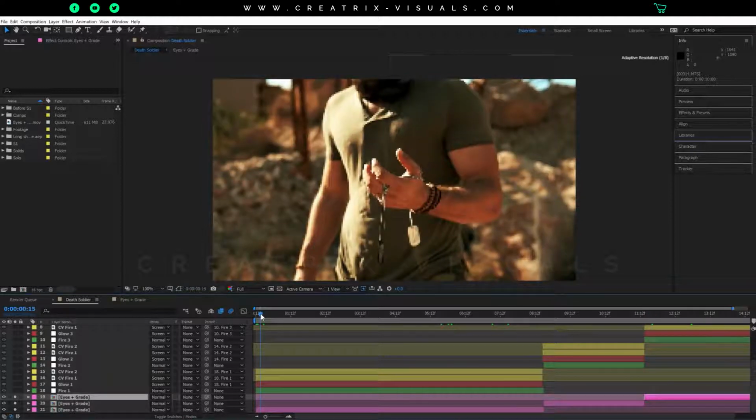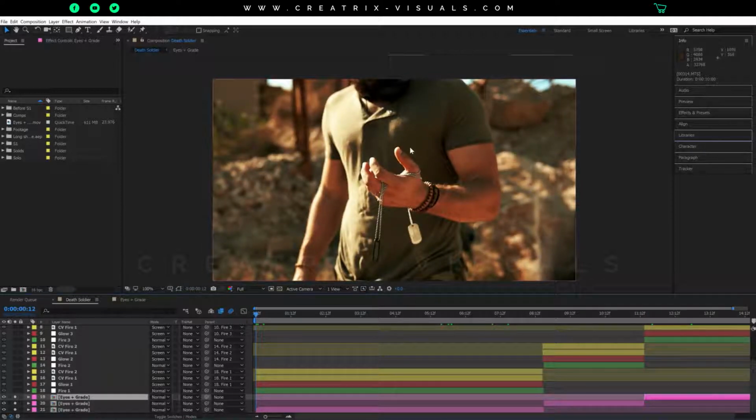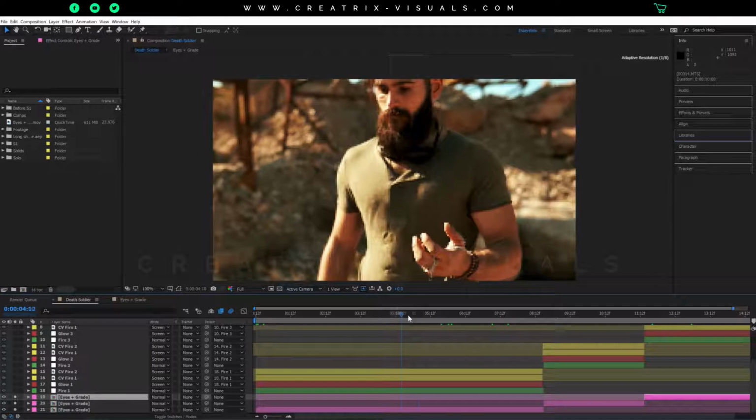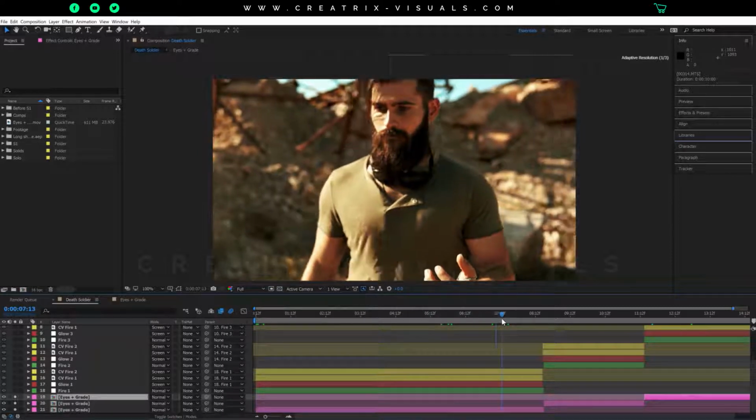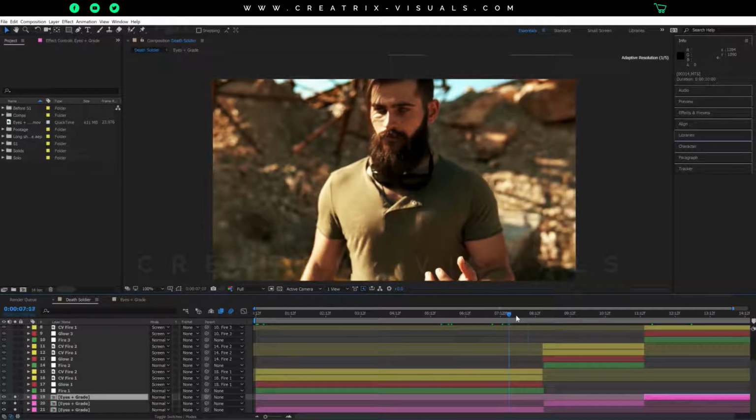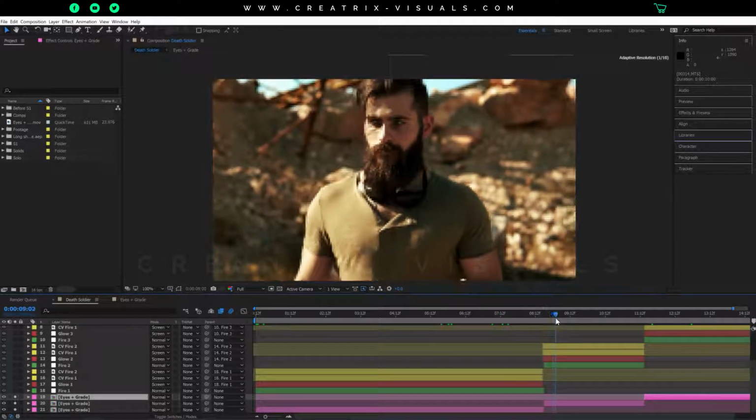Now the first thing that we need to do is to track the character's hand so that we can position any VFX like fire that we want, and the clip will stay on top of the character's hand. But here's a problem. As the camera moves, we can see that there are not really any tracking points because the hand itself goes out of frame. Now, how do you continue to track it and make the fire stay where it's supposed to stay, whereas the tracking subject itself is out of frame?